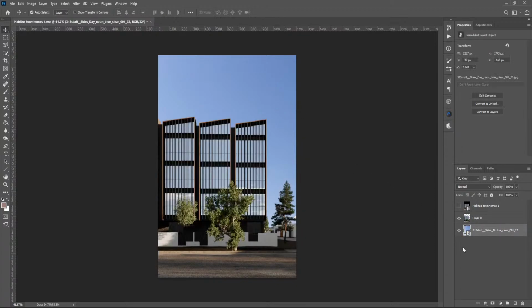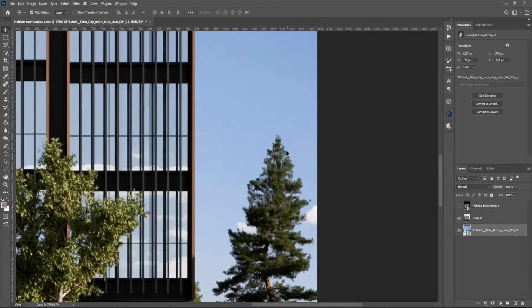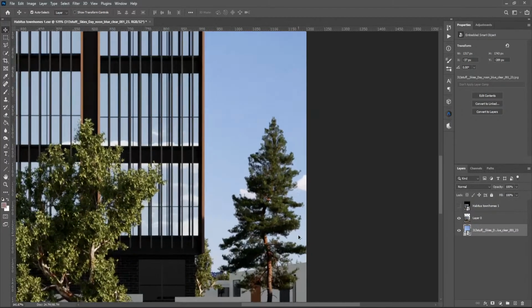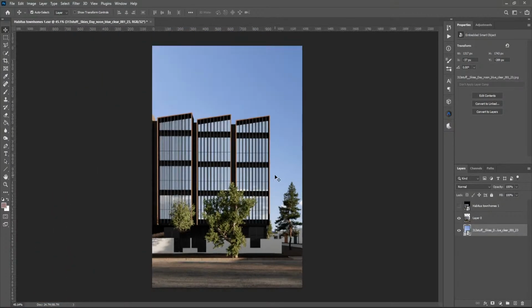Now when I place this behind like that, if I zoom in, you guys will notice we have this clean cutout around this area, right? It's because in the render settings, we have that black right there.